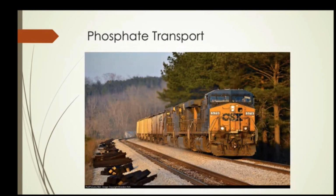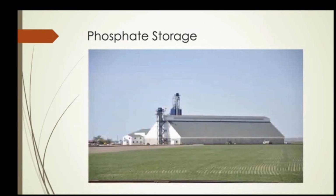Phosphate transport. This is one of those phosphate trains. A little bit further up in the north. They go to a place out in Montana. This is Fields, Montana. The reason I picked Fields is because one of our local modelers in the River Rail group models Montana and models Fields. I showed him this building and he turned white. He goes, "How am I going to build that?" I said, "You're not going to build it. Not all of it. You don't have to." Number one, this building probably was erected in the last 20 years, but I said, I'll bet they had some sort of storage that was a smaller size, probably the building behind it.